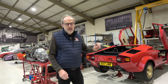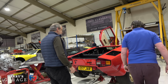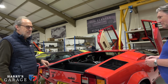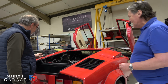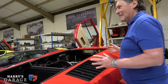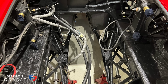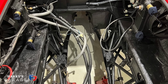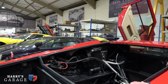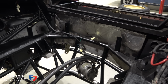Iain Tyrrell's just over there, and we'll just see what they've been doing to the car. Greetings. Hello. Hi. Well, it looks different. I mean, it needs a bit of an expert to see what's different with this car, but it does look good. Well, the way they built the engine compartment, it's not designed to look amazing. It's towards the functional end of the scale. It looks a lot better once you put the engine in, doesn't it? Otherwise, it's just this big hole and pipes, and this is air conditioning, isn't it, going on here?